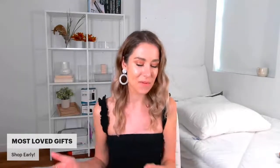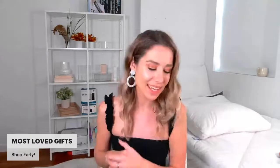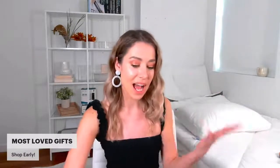This one is a beautiful one. It's huge as well from the Yankee Candle lineup. It's 47% off, down from $27.99 to $14.74 here at Amazon. So come shop some of these. This is a great gift for a teacher, for your mom, for your grandma. I know my mom is definitely getting one of these Yankee Candles.